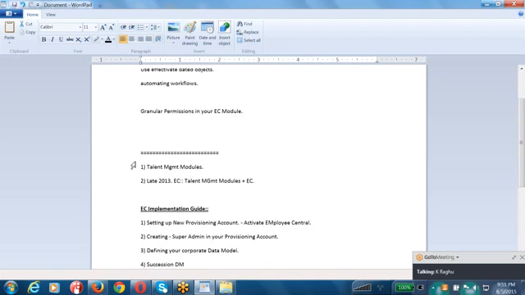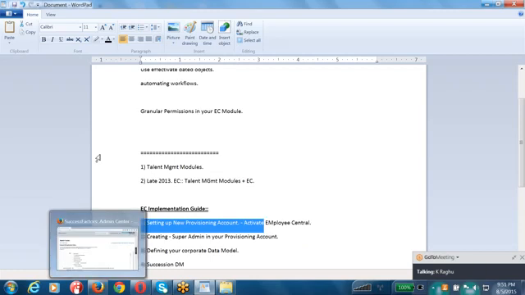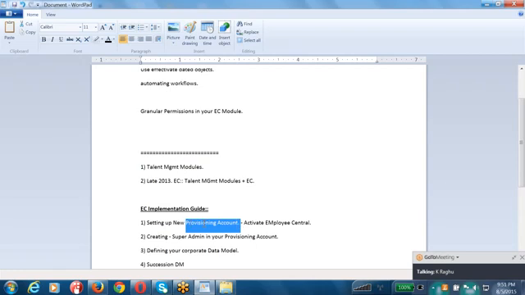Okay. So let's see one by one, guys, how you are going to set up your Employee Central module in your provisioning account. Let me log into the provisioning account and I'll show you.